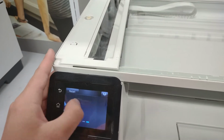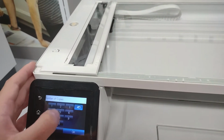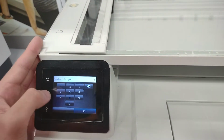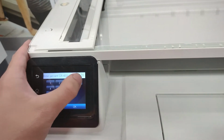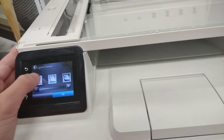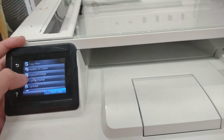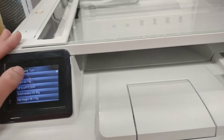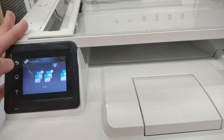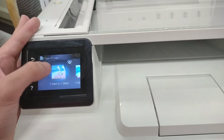And let's take a look at the copy. Settings. Reduce, custom. Lighter. There we go. Optimize. Auto select. Text. Paper size: Letter. Plain. Multi-page: off. Collection: off. Two-sided: turn to one.